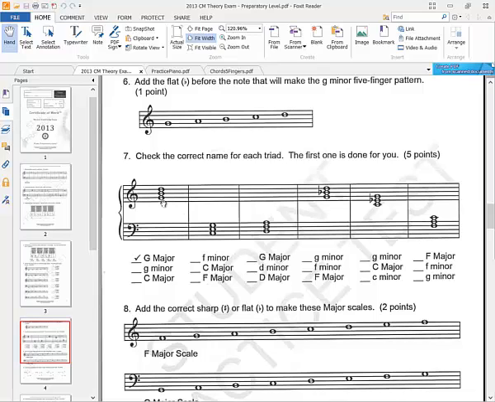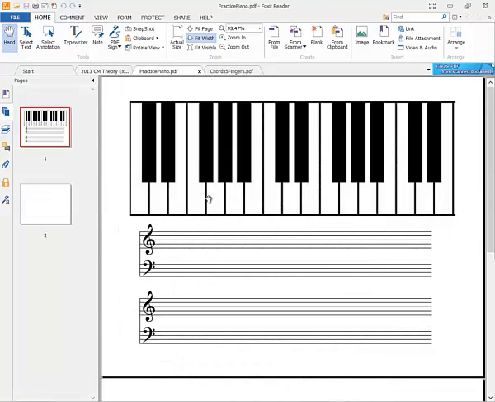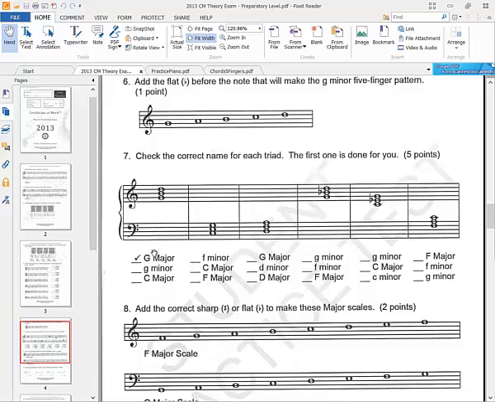Okay, so look at the bottom note. The bottom note is G. The middle note is B. So mark down G, mark down B. Now count in between, including the dots. 1, 2, 3, 4, 5. Okay, so this one you get a value of 5, which means it's G major. Let's try this one right here.